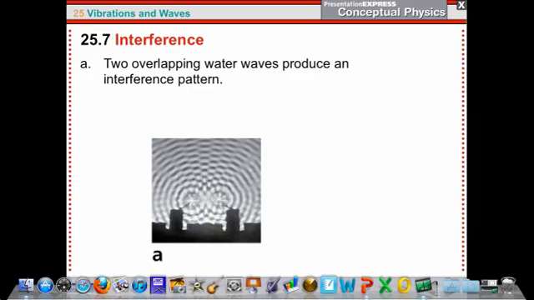Just look at what happens when you create two waves and they meet each other. Or if you're done with a single source, just go into the next one and you'll see two sources that meet. And notice how you get this pattern, just like what we see on the screen here. You get this kind of pattern that's formed like this right here.